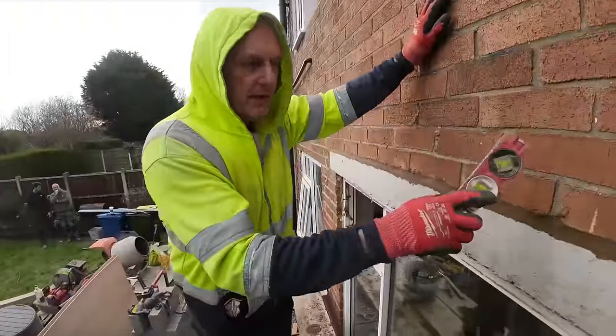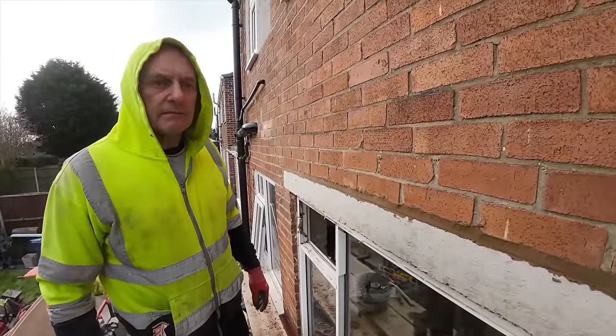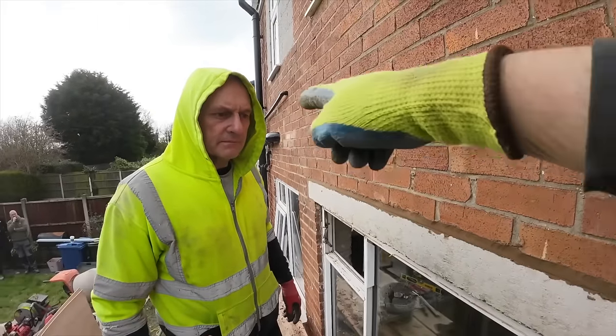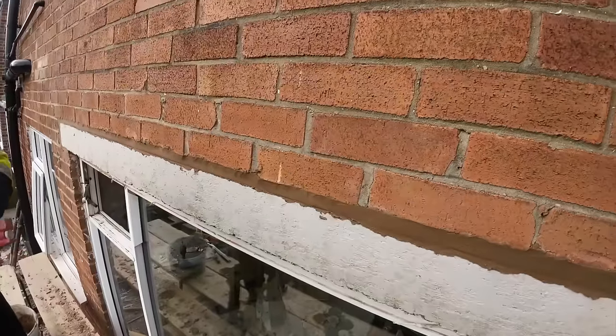The lintel didn't want to go in. Yeah, the lintel didn't want to go in. Kept trying to flip itself in, because it's going into such a small pocket. We used a bigger hole, so we've got the tray to do, but the tray is all still intact, so we're not touching that. So the tray's in, and the lintel's in now. I'll show you in a minute. They've got the window in while they've been waiting for us. That's how quick they are. But this is ready for them to get that in now.